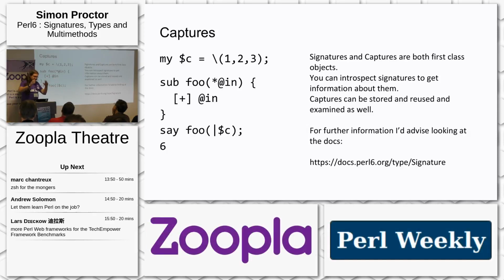You can modify your capture or create a new capture and send it on to a later function call and everything. I'm not going to go into it in too much more detail. I just wanted you to all be aware that this is when we get into the really deep code stuff.